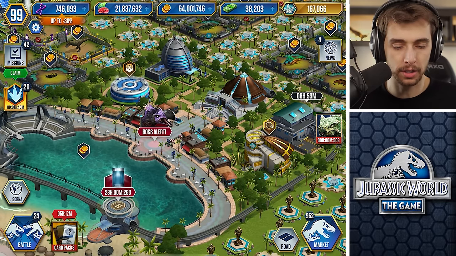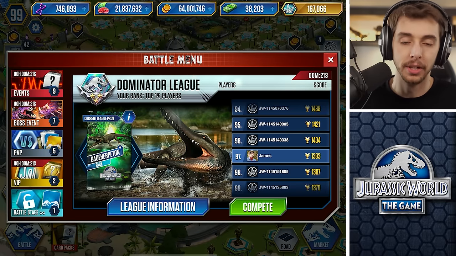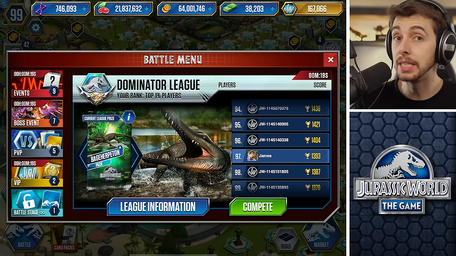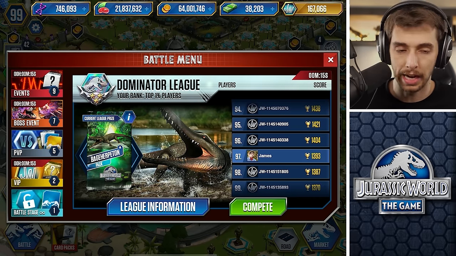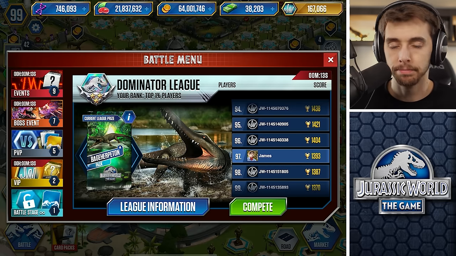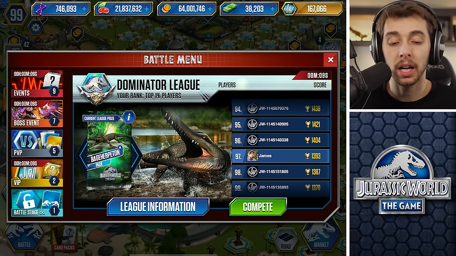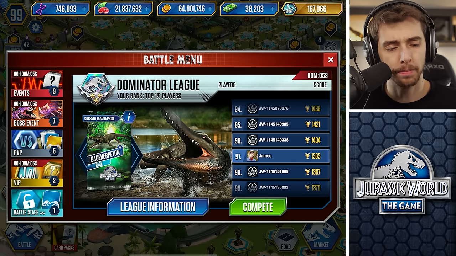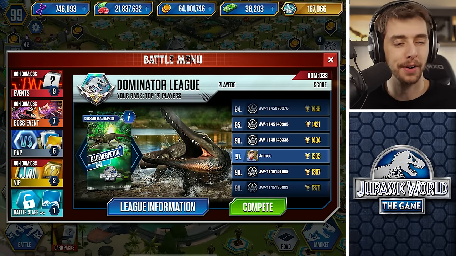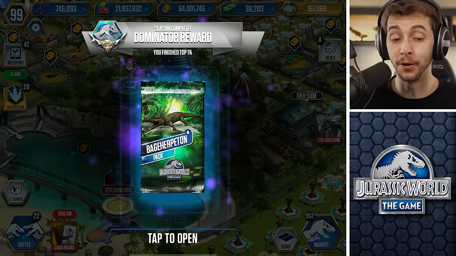So in about 30 seconds, I think it is. Here we go. We're going to get the countdown. So we also have 700,000 DNA. Now, I don't think it's going to get us the new crazy hybrid, but we'll see. We'll definitely get the Bagreptodon. Or Bagrepton? I don't know. You don't come to me for dinosaur pronunciations, let's be honest. You come to me for weird, funny, wacky nicknames.